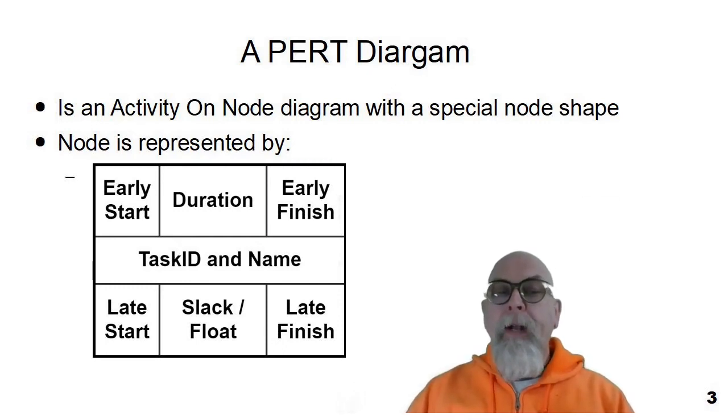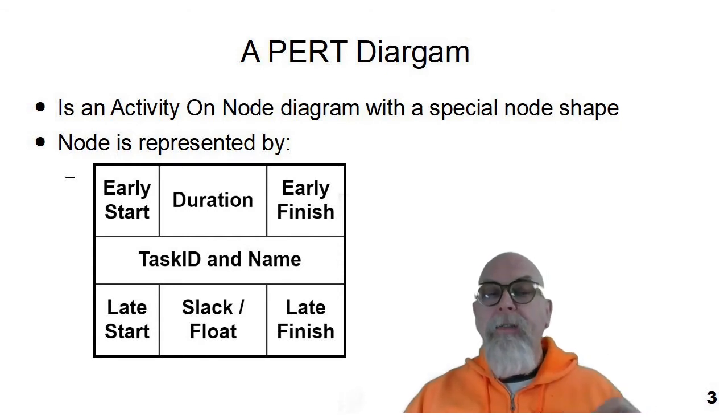And the shape I would like you to use is this seven segment box as defined here on this slide. You will sometimes see PERT Diagrams done with boxes that are different than this. Different drawing programs use different boxes. But this is the box that I would like to show you and is, in my opinion, a standard that you will see in lots of texts and other references. I'm going to go through and define each of these things on the box in the next slide.